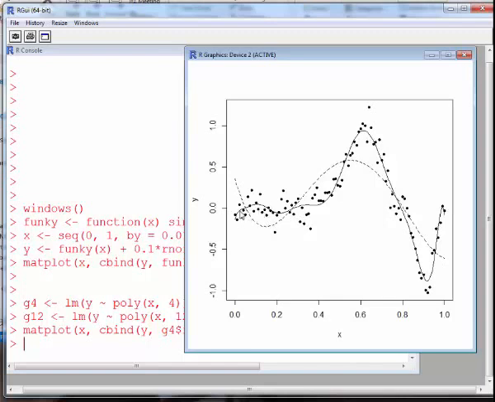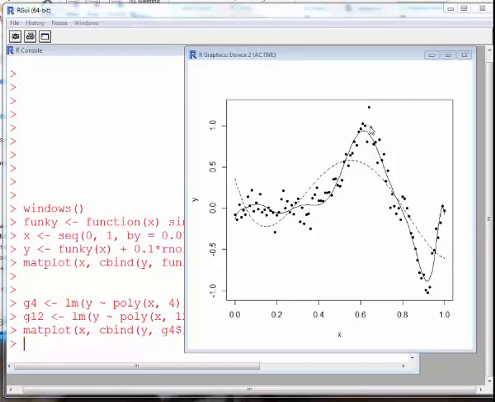Imagine if you made a 100th degree polynomial model, it would fit really, really well. In fact, you could fit just about as well as you want to if you keep on adding in higher degree terms. But of course, you know what happens there. You're overfitting your model. You're coming too close.